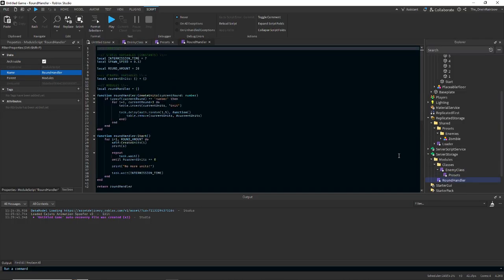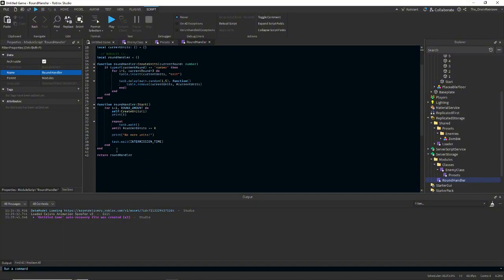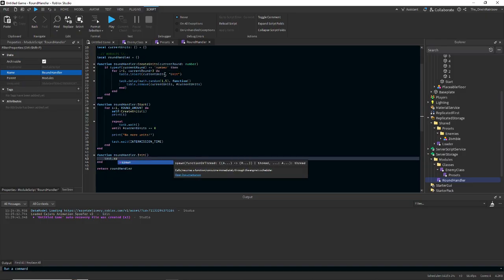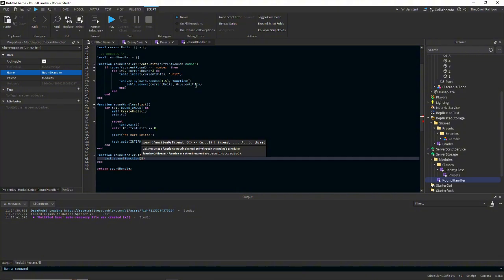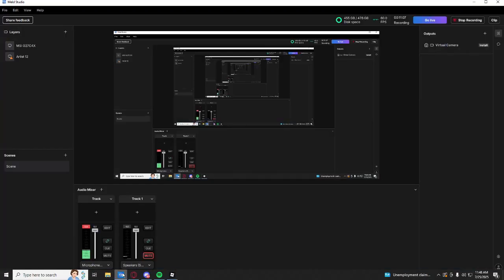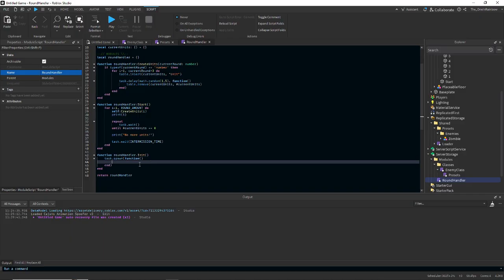So now let's go back to our round handler here, and let's actually add this function here, function round handler dot init, so that it can just be loaded by the module loader. And we're going to wrap task.spawn function. So we're going to wrap this, and we're going to just do round handler colon start, because if we don't, then it will just keep waiting and the loader won't be able to do things.